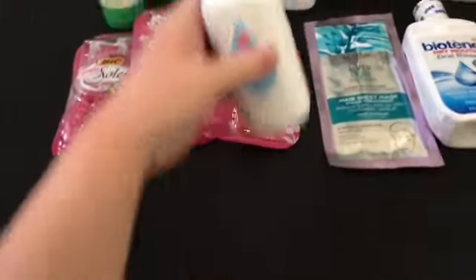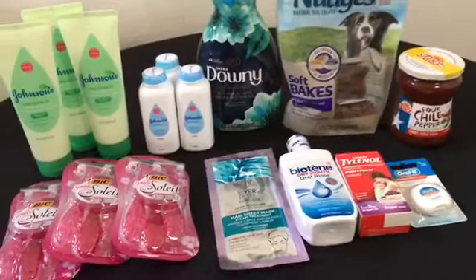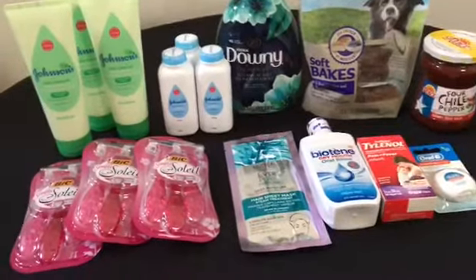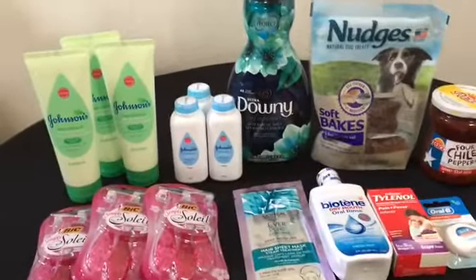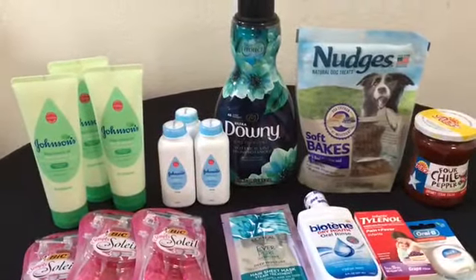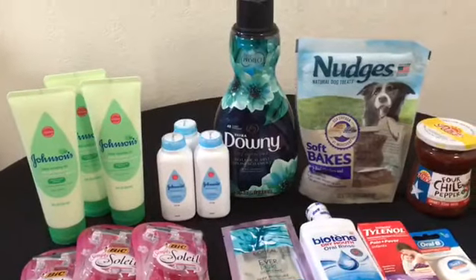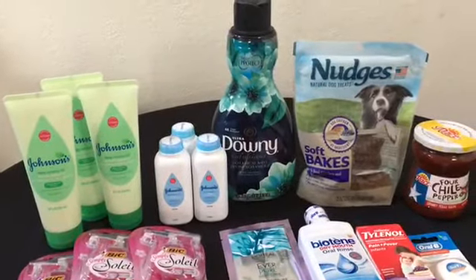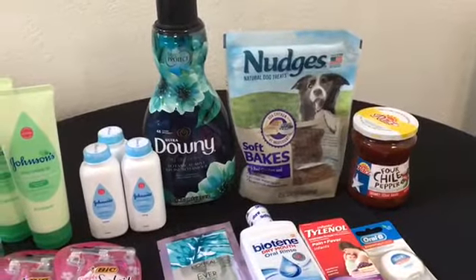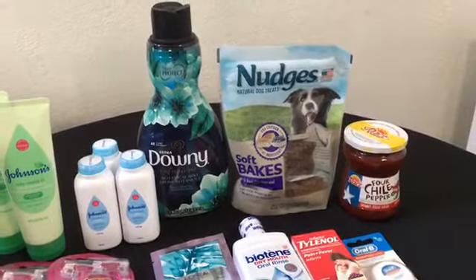The rest of these items were not money makers, but with the overage from my money makers I got the rest of these things. The Downy is $3.97 — I used a $1.00 off one paper coupon from the December P&G insert, and then I got back $2.00 from Ibotta, making that just $0.97. The limit on that one was one.